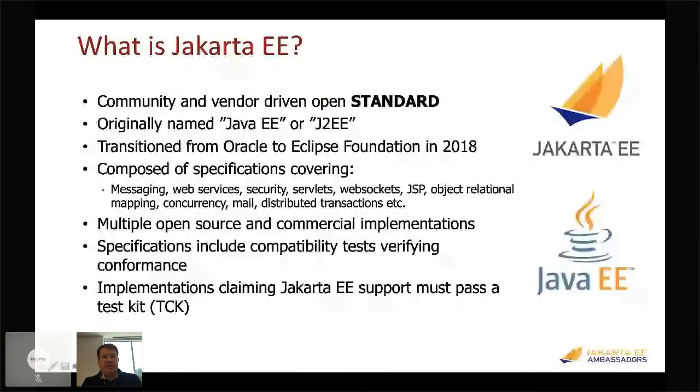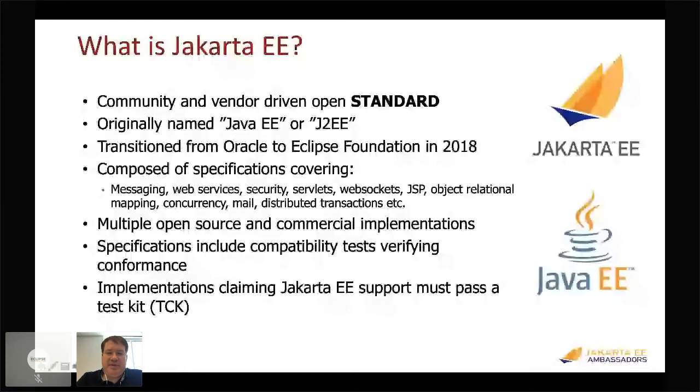For those of you who might be new to Jakarta EE or joining this for the first time, Jakarta EE is a community and vendor-driven open standard. It was originally named Java EE or J2EE, and you'll commonly see that on job postings. Given its long history, they refer to it as either Java EE or J2EE, and you often need both of those on a resume in order to get picked up by the resume systems nowadays. It transitioned from Oracle to the Eclipse Foundation in 2018.